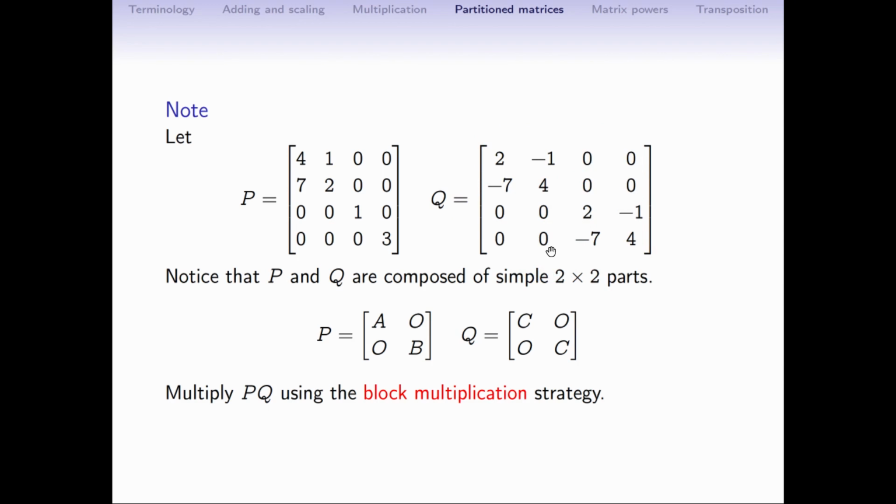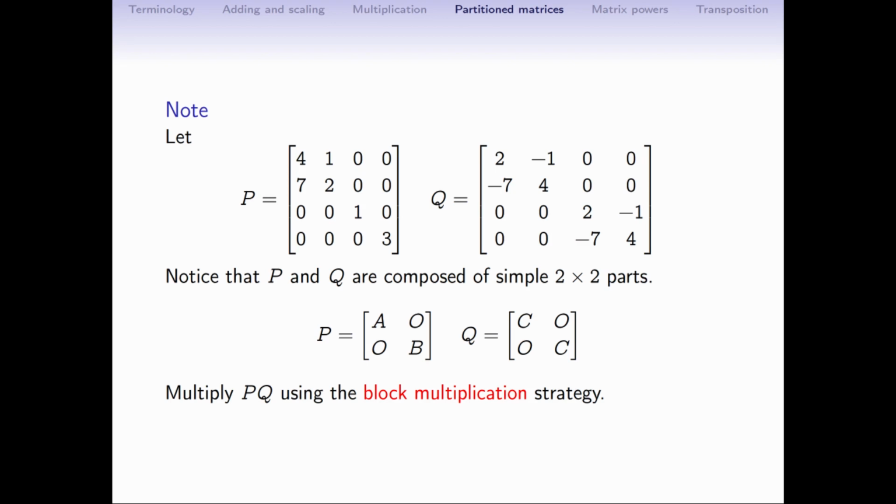So in some sense, we can step back and look at P. I can recognize this matrix P as composed of a 2x2 matrix A, a zero matrix, and another 2x2 matrix I'm calling B. So here's the matrix A, and here's the matrix B. So I'm thinking of P as almost a matrix of matrices. Okay, and I can do the same thing with Q. I can see that it's going to have a matrix C, a zero matrix, and once again you'll see, because of the special form of Q, that the matrix C is also appearing there in that position. So again, Q can be thought of as a matrix of matrices.